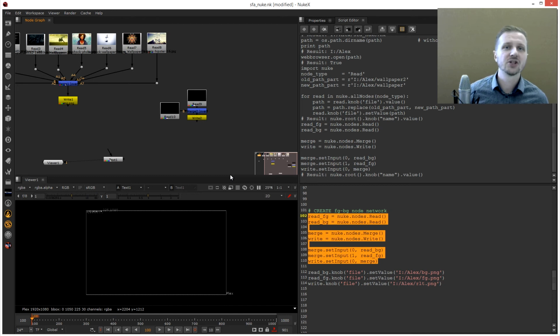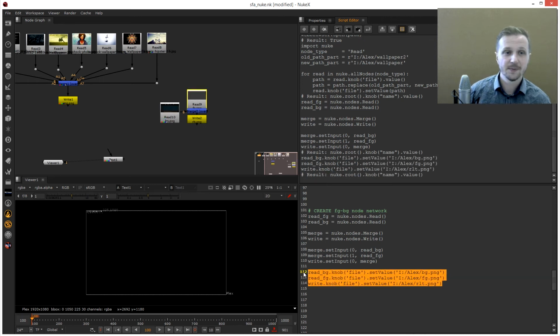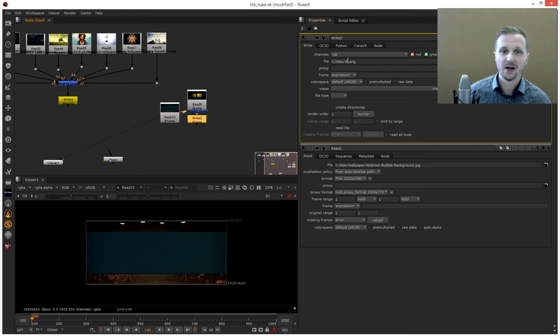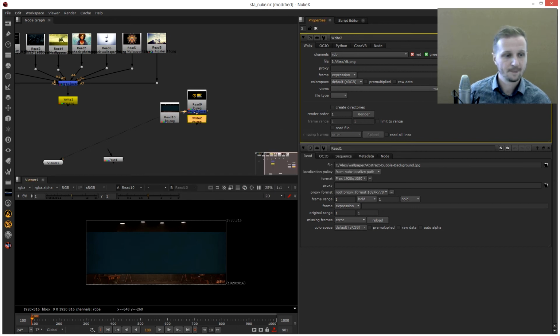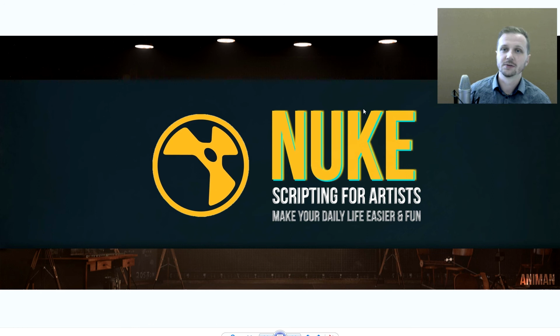I also want to change the current input. Like for example, I want to have the read nodes have an input image and have an output image in the write node. So I can access this by using these lines here. Instead of using value at the end like before, I want to set the value of file and give it a path, for example. So I give the two read nodes different paths and then I have a result path for the write nodes. So if I would execute these lines, see I used this foreground and this background. And now I added a file export. And if I would render this and go back to my file, I will get this result.